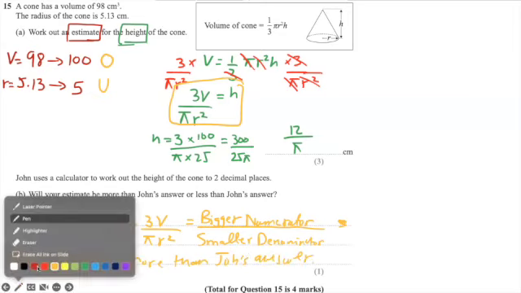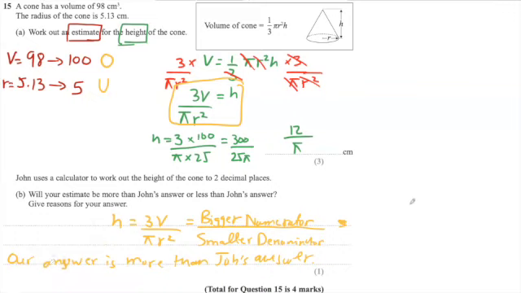Just hypothetically, let's say the numerator for John is 10 and the denominator is 5. And your numerator is larger, which is 12, and your denominator is smaller, which is 4. So this is John's, and this is yours. John will get 2 and you will get 3. So you have a larger overall answer.